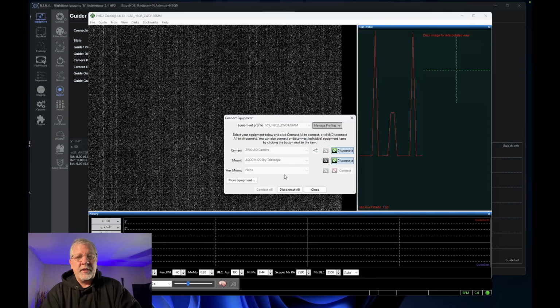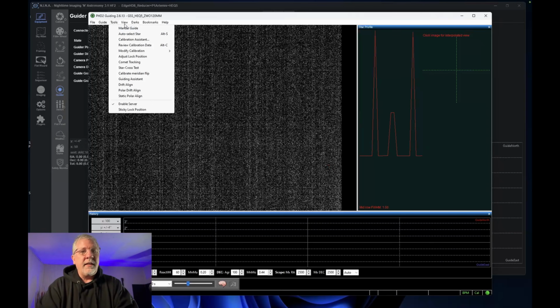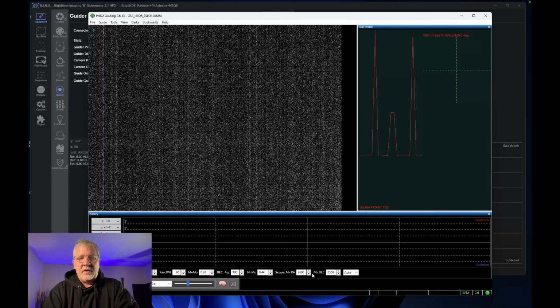So anyway, I just went through this and set it up. The only difference was connecting to the ASCOM GS Sky Telescope mount, and I just went through the wizard and set that up. I have things that I need to do over in the Tools menu. I did get a good calibration in between some clouds last night, but I want to go through it again. I did not make it into the Guiding Assistant, and I also want to do a Calibrate Meridian Flip from here and make sure that is calibrated correctly. So I'll use that tool, making adjustments and getting all of my mount settings configured.